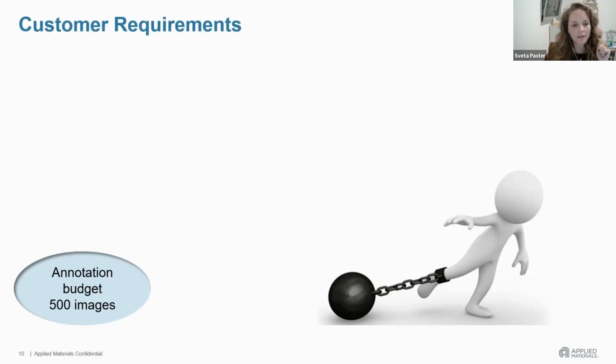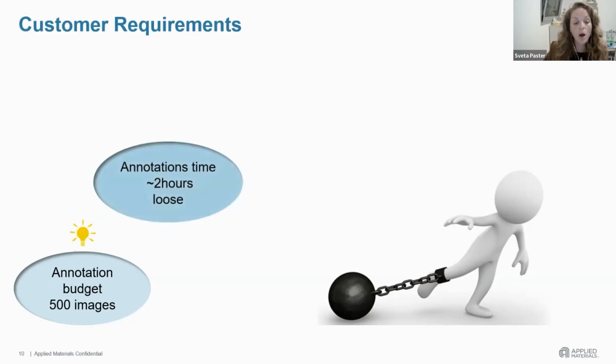It's really a problem. And the annotation time is also limited to 2 hours. So there's always a compromise between getting tight annotations, which we know are better, and also wanting to have a lot of labeled data. In our case, it's only 500. So we are taking what we can, and this is a loose annotation, the ellipses that I showed you in the previous slide.